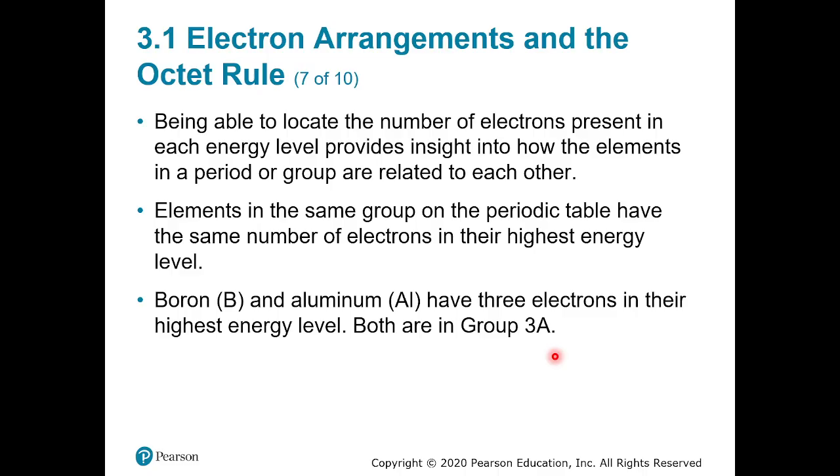Okay. And so you see boron here and aluminum. This is group 3A, and so they're going to have 3 electrons in their highest energy level. Now, these groups work really well for those first 3 periods, specifically periods 2 and 3. Those are typically what's called the main group elements. And realistically speaking, we're looking at 90-something percent of the mass in the solar system at that point. So most chemistry situations you're going to see would be those.